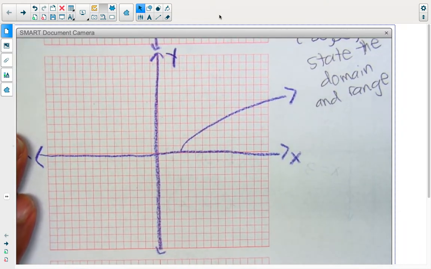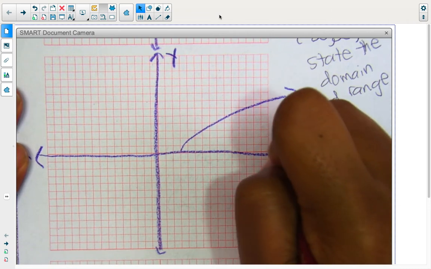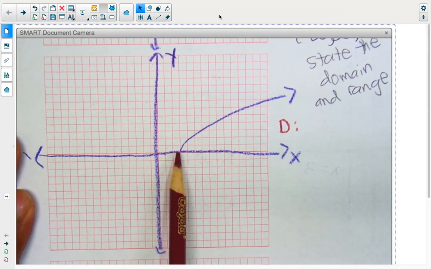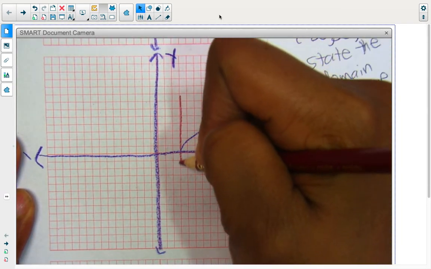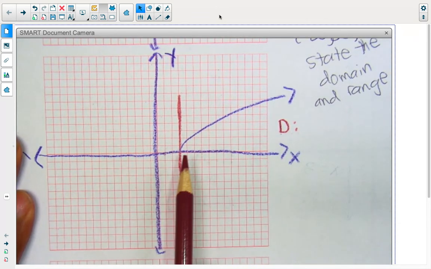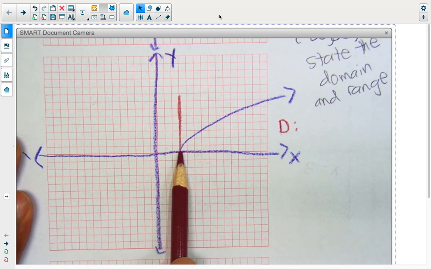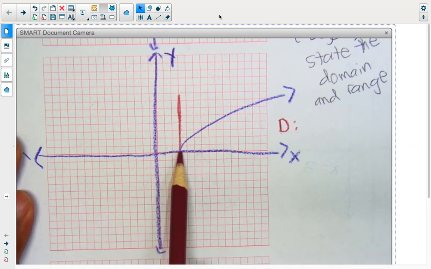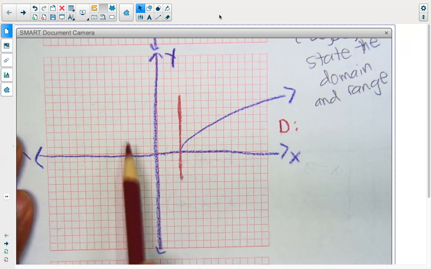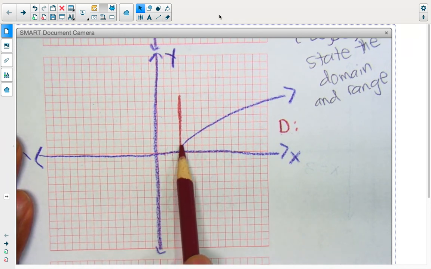This is a square root function, a radical function that we'll take a look at a little later in the semester, but we can still figure out what our domain and range is. So domain is what can x be. If I'm looking at my domain, this graph does not go past this red line. So pretend it's like a wall there. It does not go past this line. It'll never be 2, 1, 0, -1, -2. Nothing's over here. It's a gap. It starts here and it goes to the right.